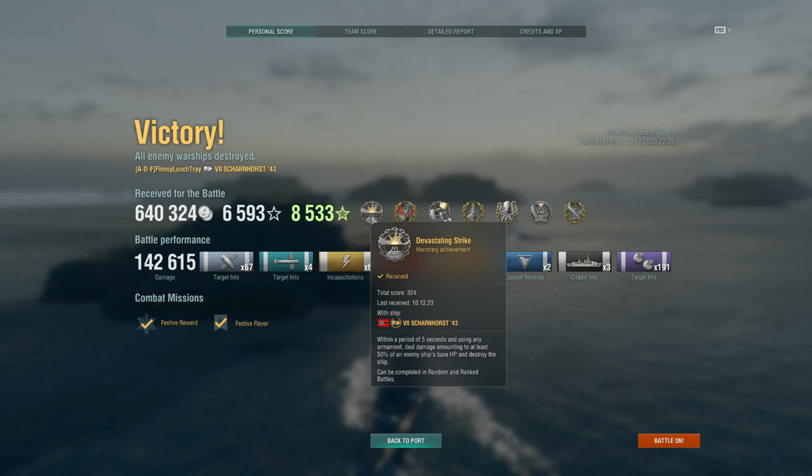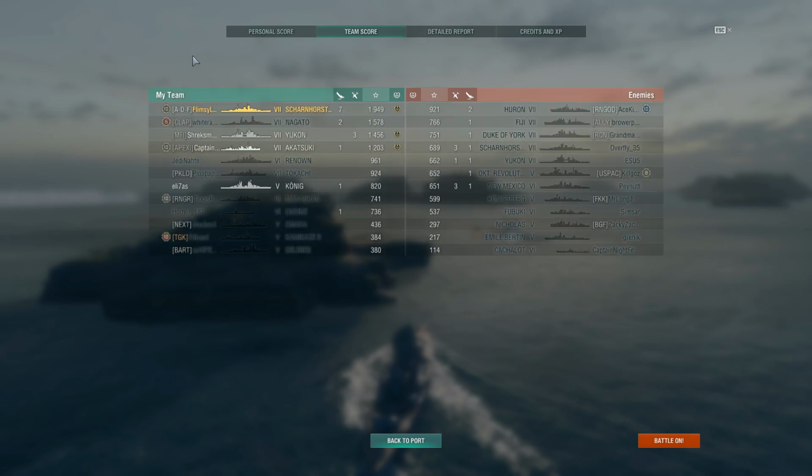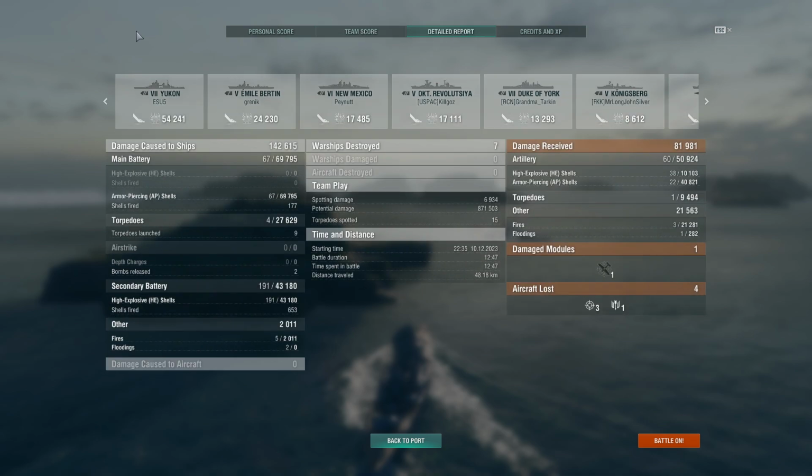I wasn't expecting a Death Strike, but I kind of turned away to see what was happening more to my left. But I mean, tier 5s, they're floating citadels. What can I say? But 191 secondary hits. I think I liked IFHE here. 7 kills. It's almost 2,000 base XP. Oof. Alright, so let's see. Our secondary battery did 43k.